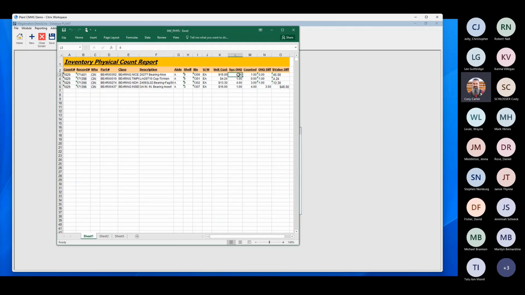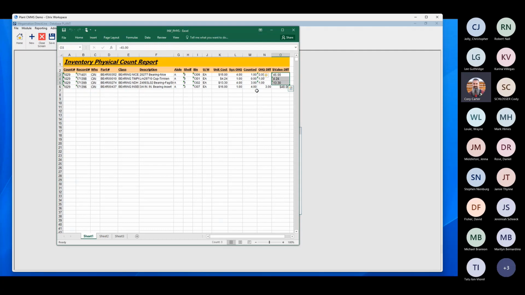So we can see here our system on-hand quantity was 4. I only counted 1. Our on-hand quantity here was 1, and I counted 0. So I can see the on-hand quantity difference as well as the value difference for each of those parts.